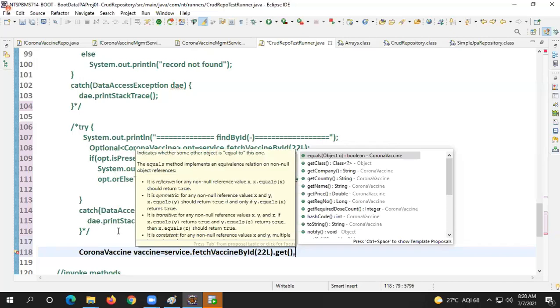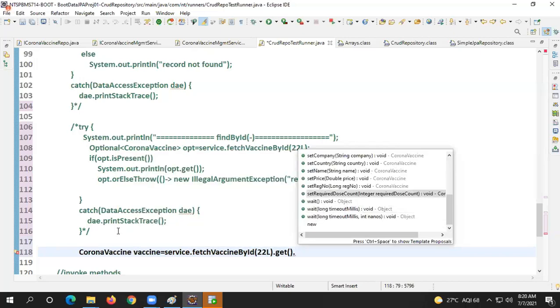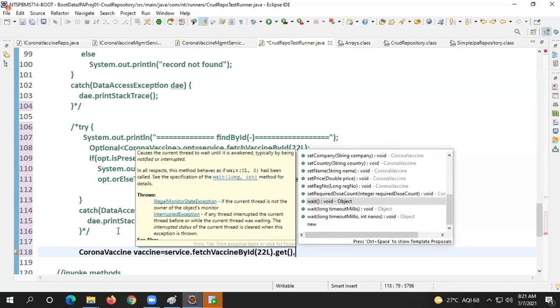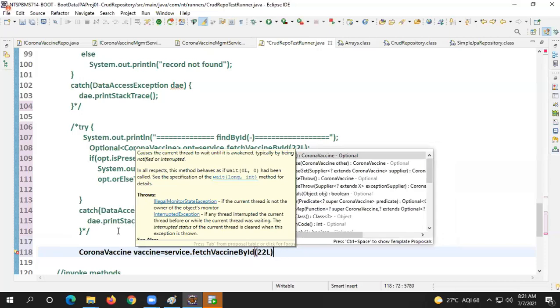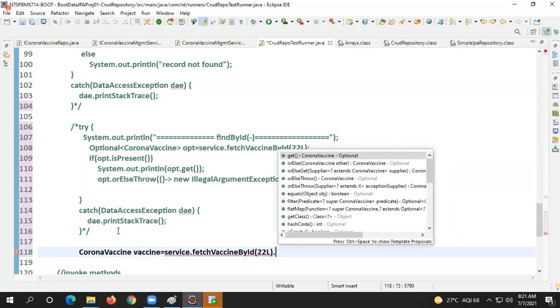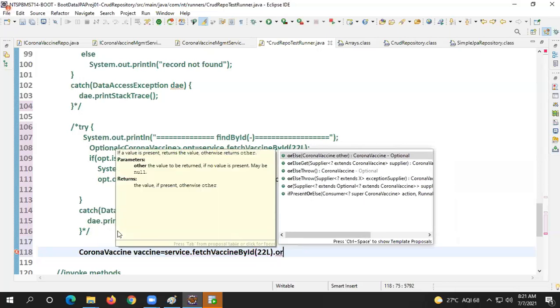Okay, get. Is there any other possibility of getting orElse? I'm just trying one thing. orElse, no, I will get exception. No doubt in that.